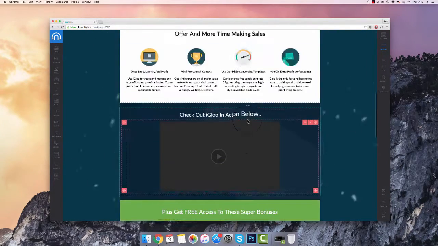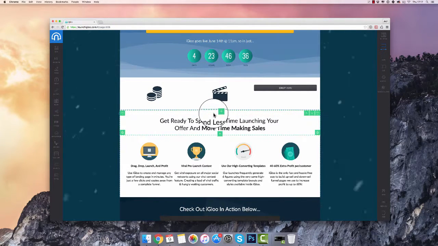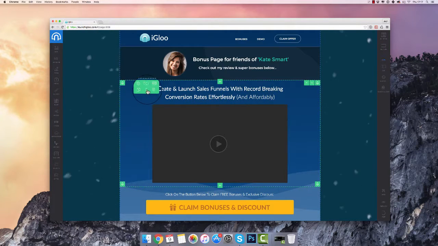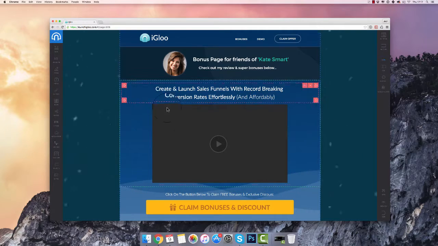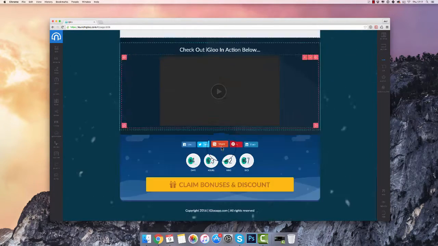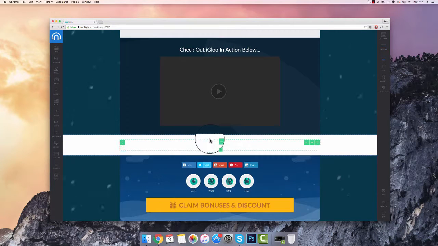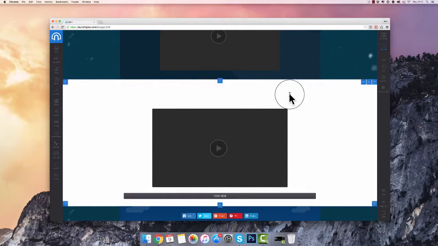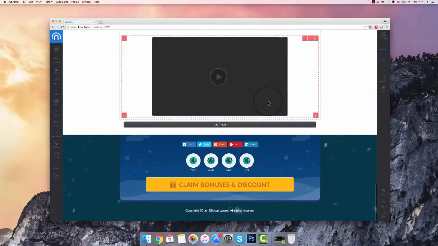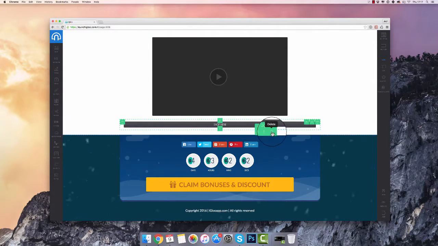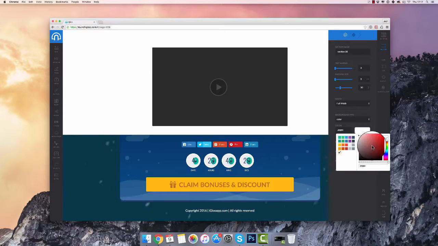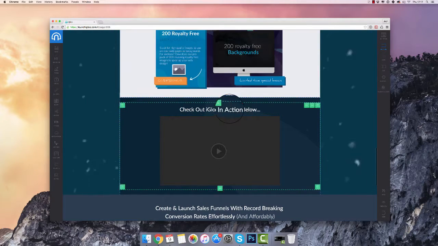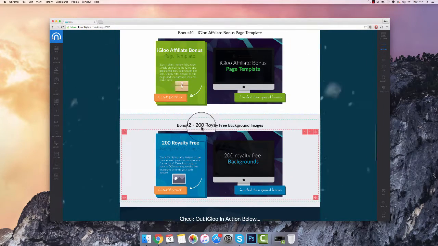What you can also do is copy content from rows and then paste them directly on rows. So for example, let's say for this section up here, I'm going to go over here and copy row, and then create a new section, let's say over here, and I'll select this one, and I'm just going to paste rows on top like this, and it pastes that content up here directly on top of the section. So let's make this color a little bit darker so you can see the text. And it's as simple and as quick as that, and you can see how fast it is to customize and edit pages directly inside of iGloo.